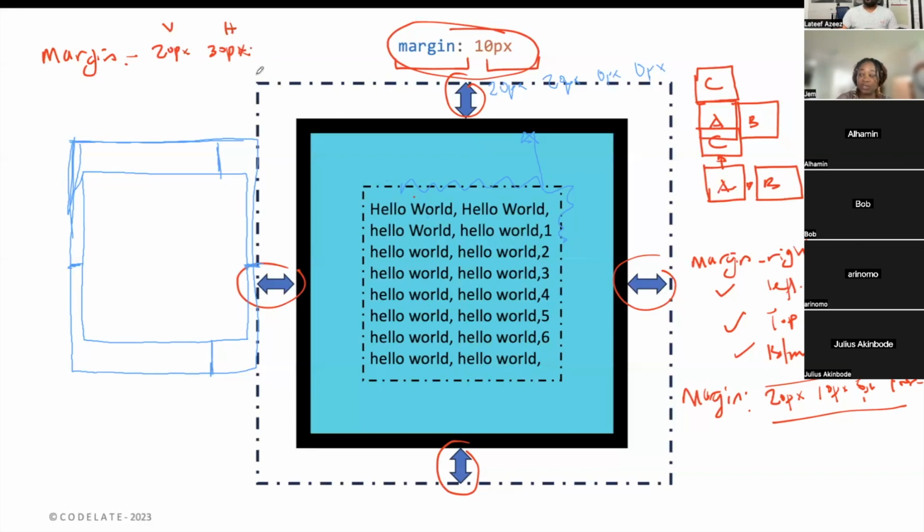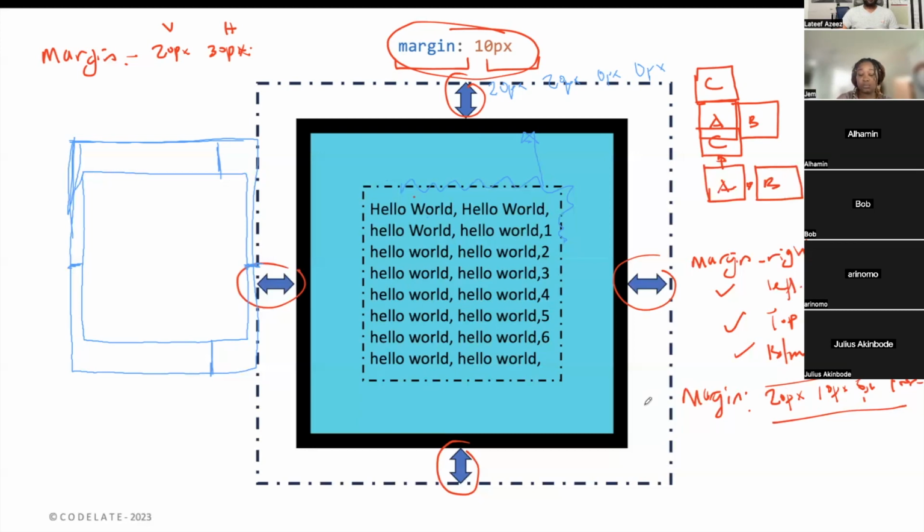So this 20 pixels, 30 pixels, nothing separates them except a space. Yeah, it's just a space. So if you wanted to do all 4, you do 20, 30, say 10 and 15, and it will do top, right, bottom, left. But if you do only 2, it just does it as vertical, horizontal. Does it make sense, guys? Yes, sir. Okay.